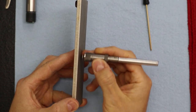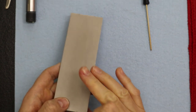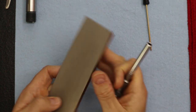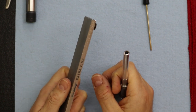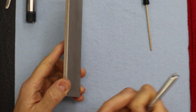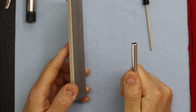So we're just ensuring it's flat. Like Lance said, just really light pressure. That's why we really don't want to use an India stone for this. If you don't have a diamond stone like this, I'm using an extra fine, I really recommend an Arkansas stone. I think using that red India stone, even though it's 400 grit, might be a little too aggressive.